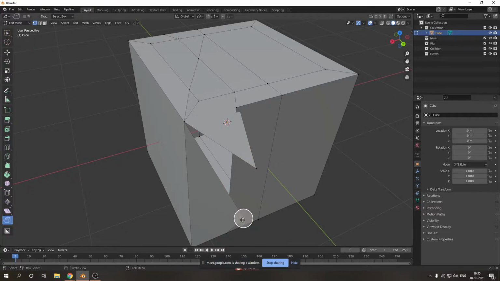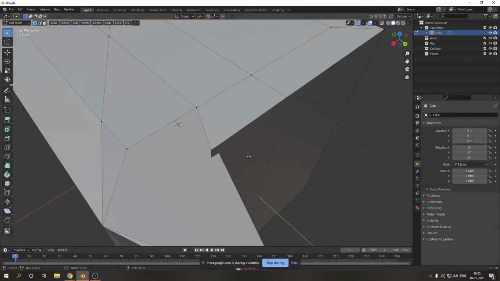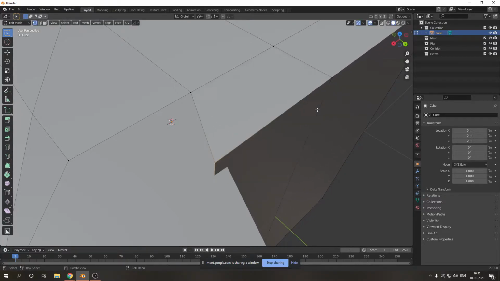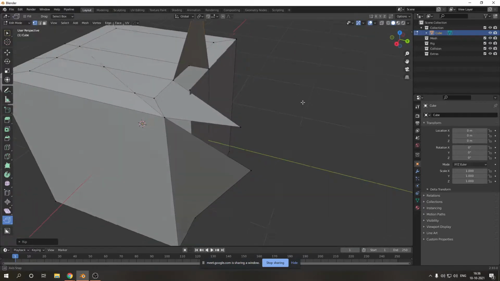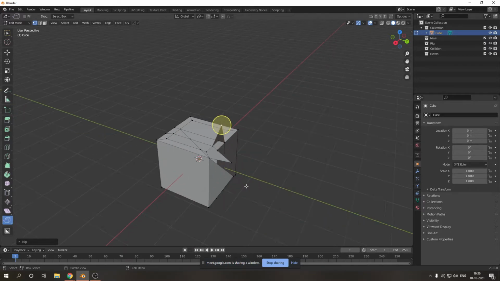Now there are no more than 2 vertices here, because let me tell you what was happening. When I made this edge, there was more than one vertex here. So there were 2, and that's what rip region did. You just hover over it and it will destroy this, as you can see. When I clicked it just a moment ago, nothing happened. But now when I clicked on rip region, it ripped that vertex apart, because that's what it is.